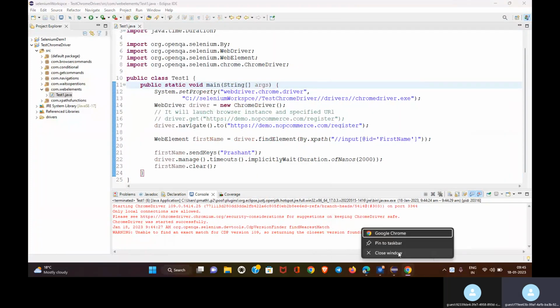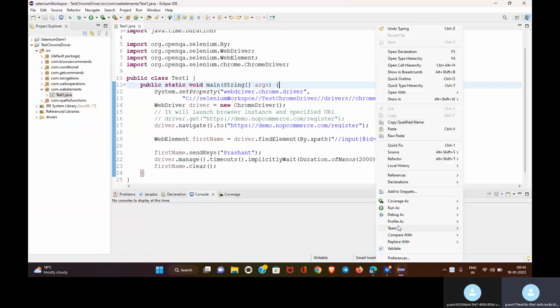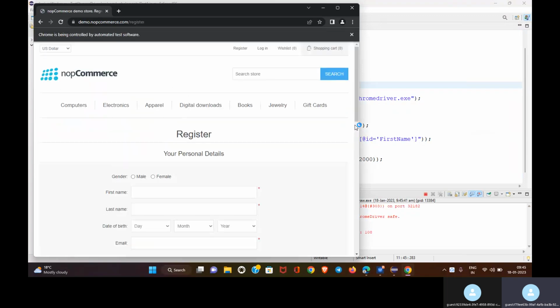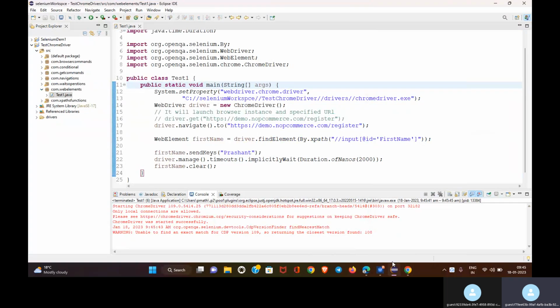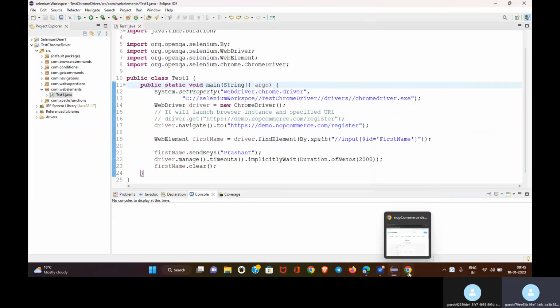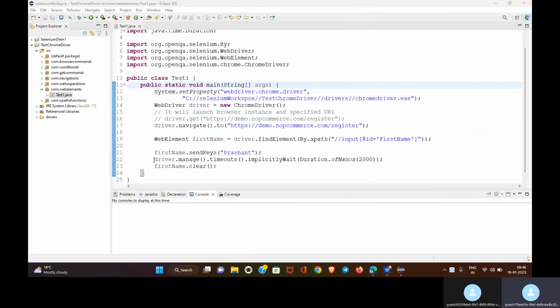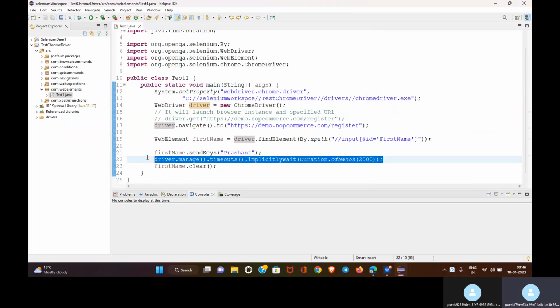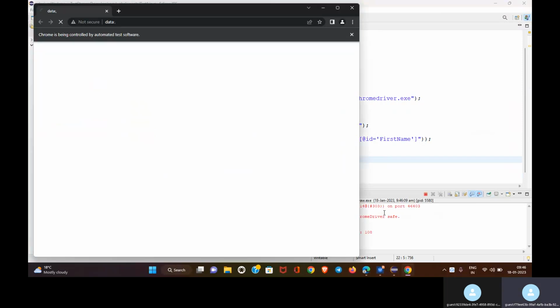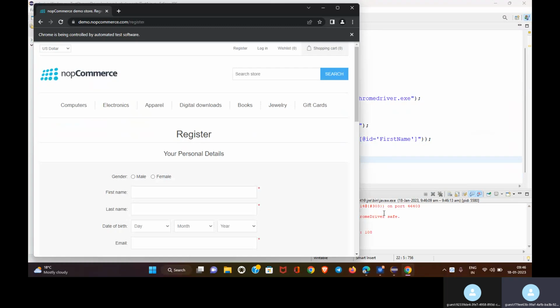Before that, I need to close the browser. Let me run once. It will do this very quickly. So let me run this application. Yes, it is happening.